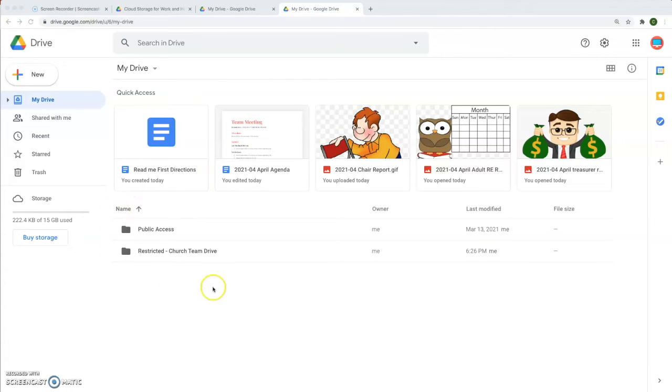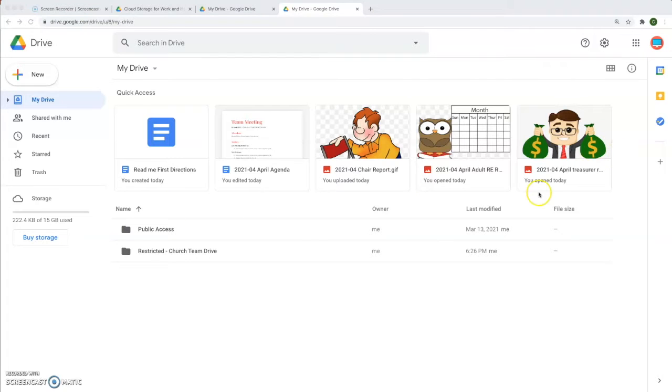Then kind of towards the middle bottom, you see the list of folders that you have, and in general, they start out alphabetical. If you don't have numbers on the names of the folders, it'll be ABC order, and you can click on this arrow to make it go backwards ABC order, or click it again to make it go ABC order the regular way. If you did have numbers, then it would do the numbers first, then the ABC order.